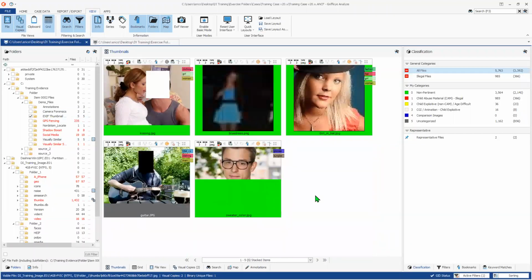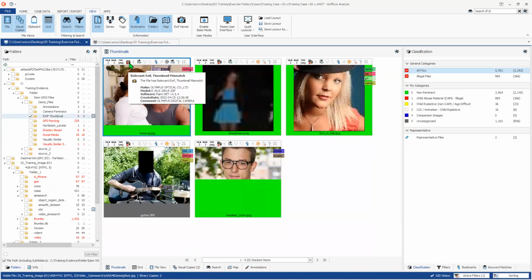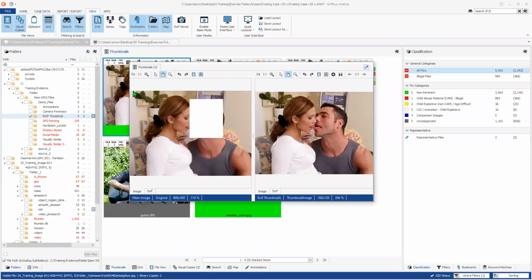If you find an offender who has created some exploitation, and they have obfuscated the file, they've blurred it, they've changed it in some way, like this image right here, our tool will identify for you with a thumbnail header icon up here with the little red square indicating that the embedded EXIF thumbnail does not match the main image, and I can select this and open it up and quickly expose that embedded thumbnail, showing that I can actually now take this image and I can run face detection. I can perform other functions on it.